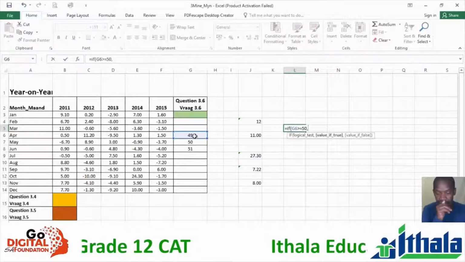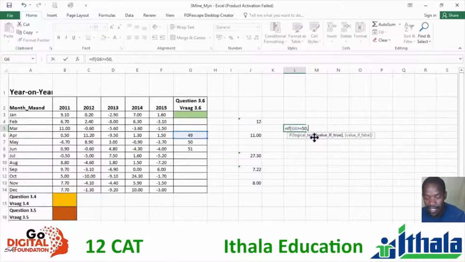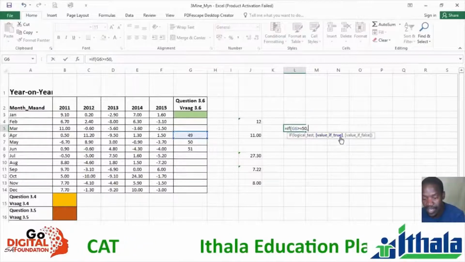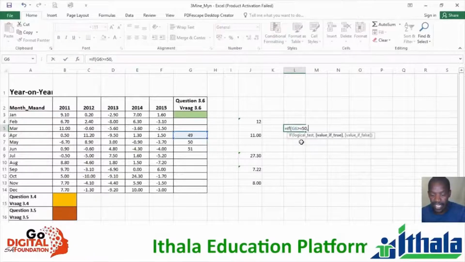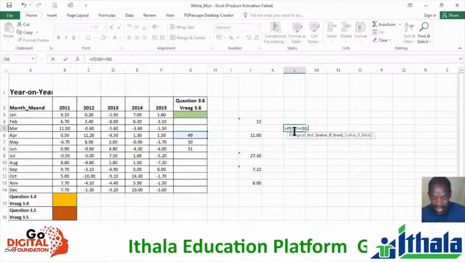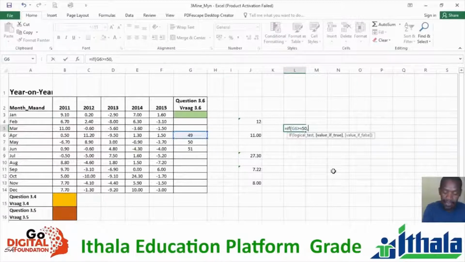Lenganele akwenzakaleni ngayo. Now if you want to say something, the minute you share a comma here, it moves to value if true. The minute you share a comma, it moves to value if false. So I'm done with my logical test. Ukuthi lenganele uma ithole u50 noma ngaphezulu. Ithi test yami akubhaleke upass.